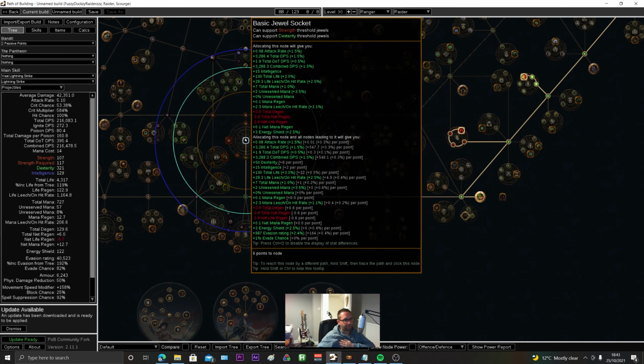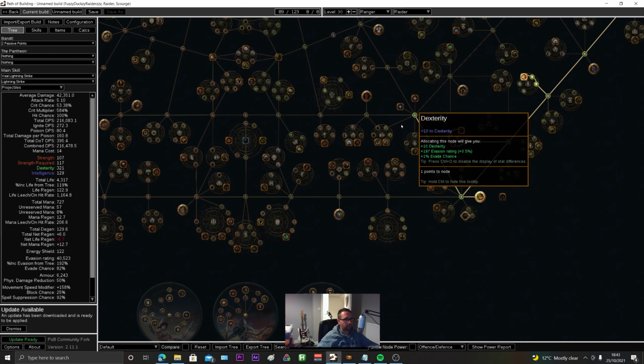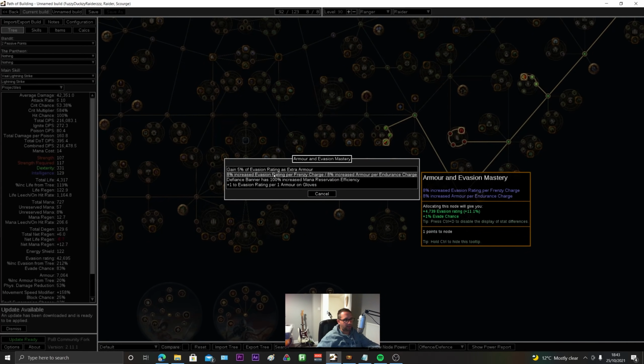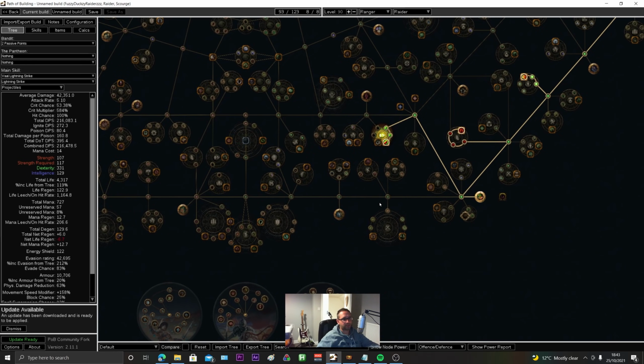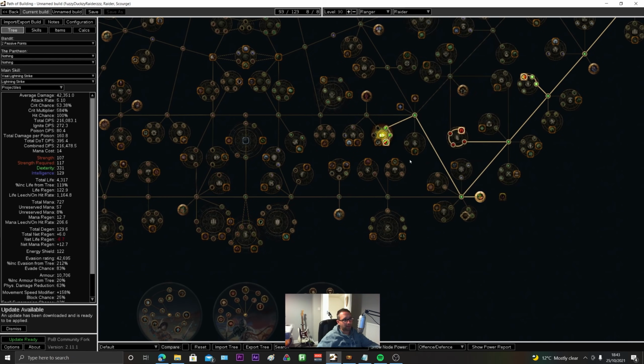We go up and get another Frenzy charge in the Jewel Socket, and we take our block nodes, which are here and here. What you can do is not take the block nodes at all. You can come this way, and this gives you armor and onslaught on kill. You can then take this node here, which gives you 5% evasion as extra armor. That on its own will already give you a fair chunk of armor. So once you've got that, you're going to automatically feel more tanky.